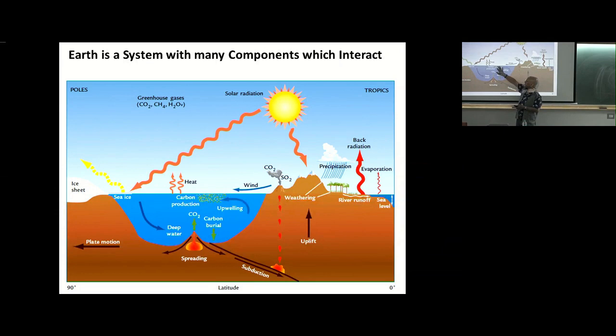The photosynthesis also puts some CO2, which gets metamorphosed or compressed into sediment and rocks, and eventually gets put back into the atmosphere via volcanoes and so on. So on various time scales, all these processes end up becoming important. For example, if you cover the entire Earth with ice, volcanoes will not be covered, so CO2 will begin to build up in the atmosphere because it cannot go into the ocean. So eventually you will warm the temperatures and the ice will begin to melt. But that happens on a very long time scale.